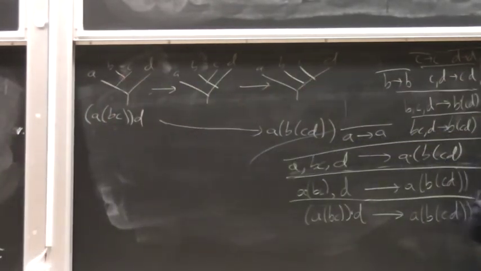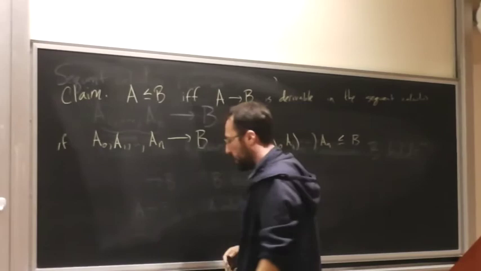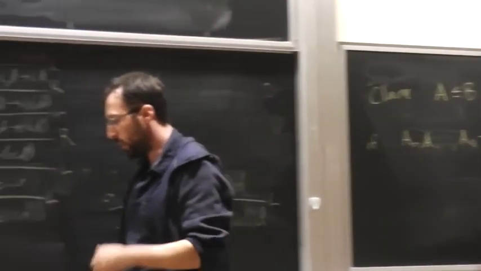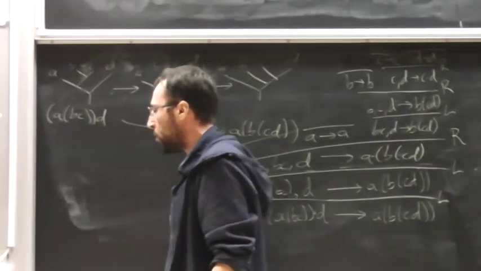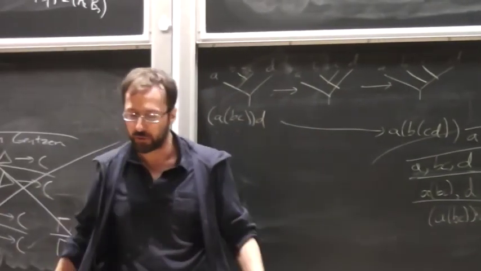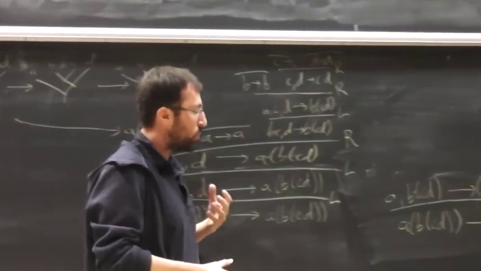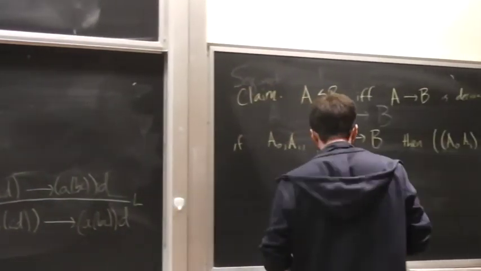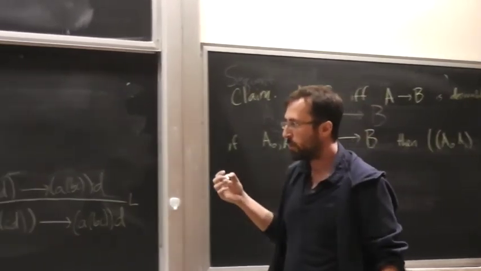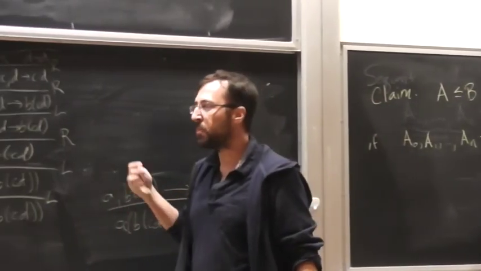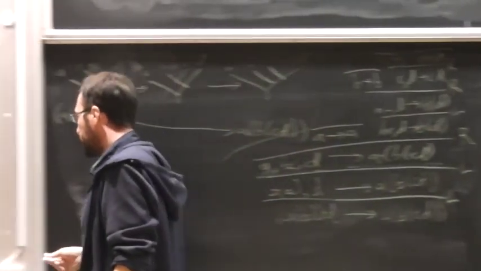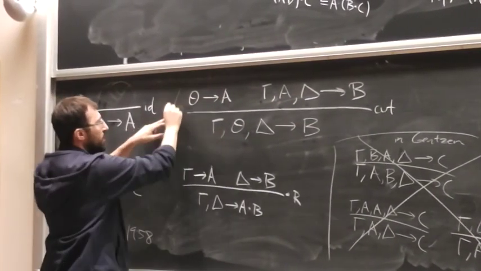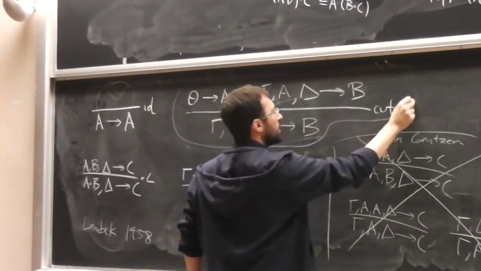But the original motivation for sequent calculus that Gentzen originally had, it's not just that it's a very powerful system, but in fact that it lets you prove properties, very, very interesting properties. And one of the theorems that he proved, he called cut elimination. And what it says is that this rule, the cut rule, is in a sense redundant.